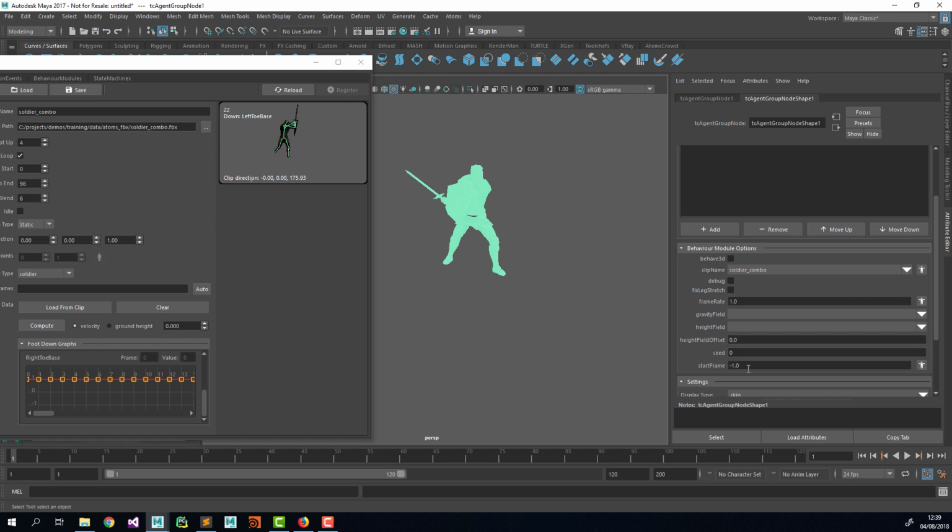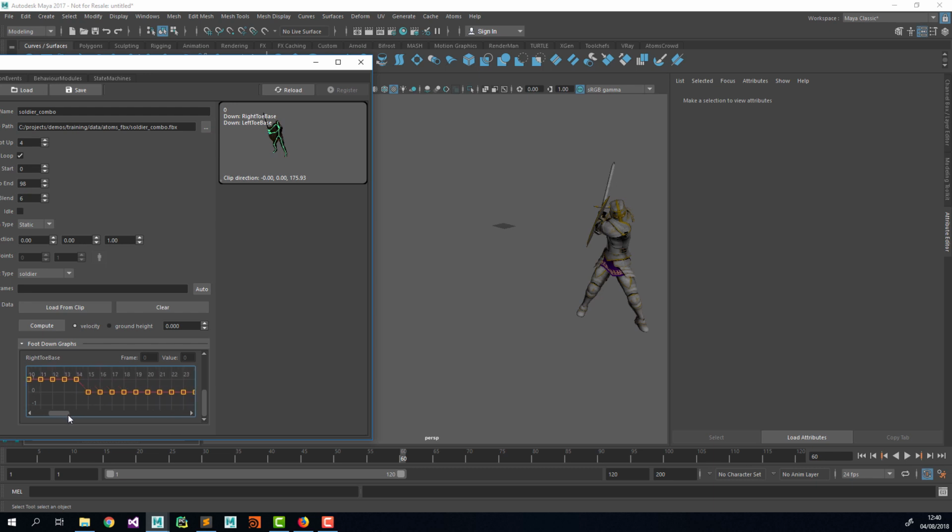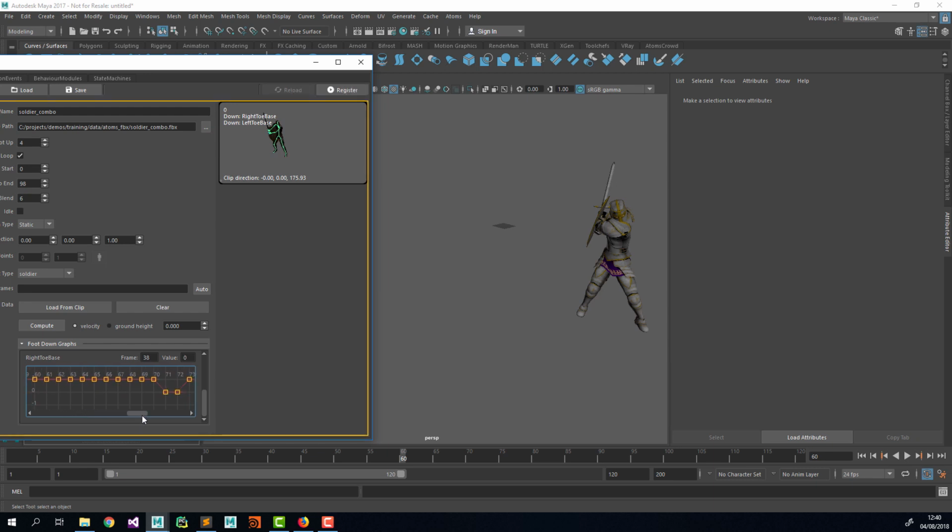Actually also what you need to do is you need to set start frame to 0. We actually need the exact start frame of the clip, because if you set it to -1, it will pick a random frame. So there we're actually at the first frame. You see it's the same frame here. Okay, that is fine. So probably the best thing to do here is to not use this foot down here. Just bring it down, and just those.